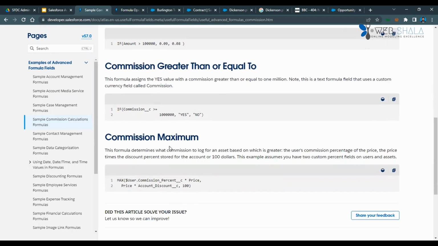One more is the maximum function. So use the maximum percentage into price. It will calculate the maximum value of that particular price. If it has a maximum value of this, then it will have this particular maximum value calculation. So this is just to calculate the maximum value formula. If nothing is maximum, then it will take 100 as maximum. So right now maximum is 100. If something above that is there, that particular maximum will be taken. Right now we have three conditions: commission percentage, price with discount. It will check these three values, 1, 2, 3. Among these, whichever is the maximum value will be returned.